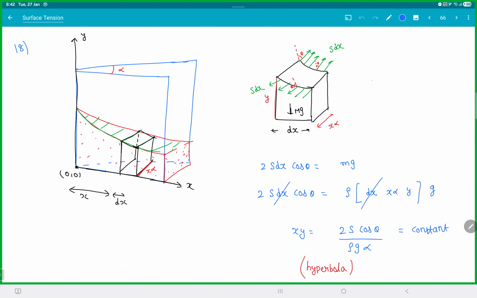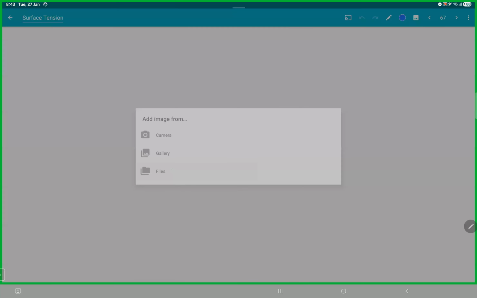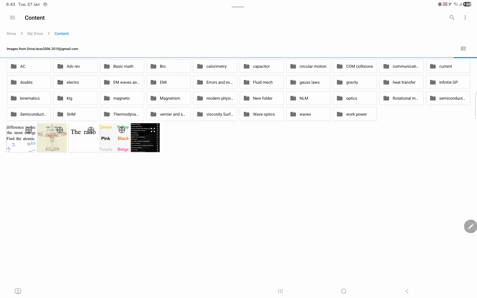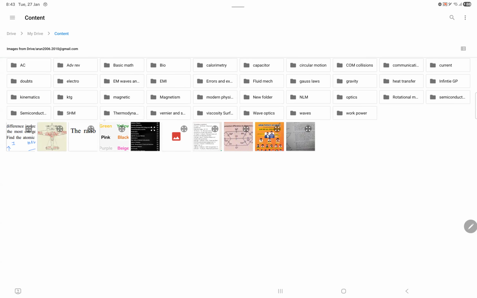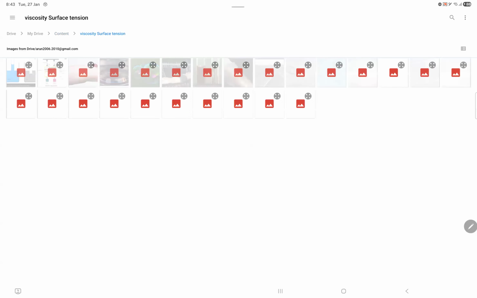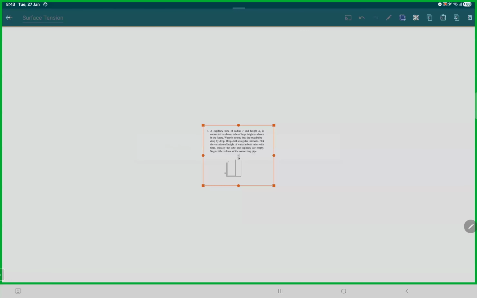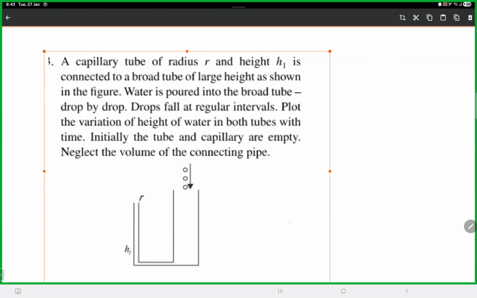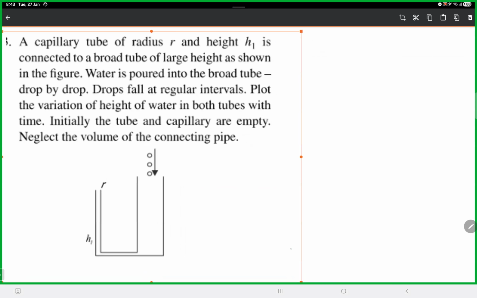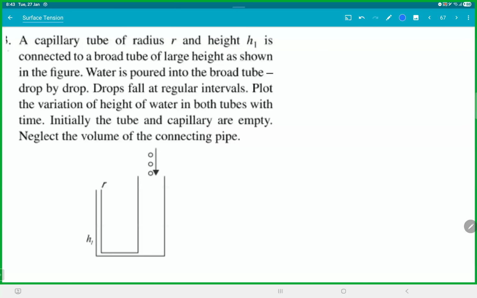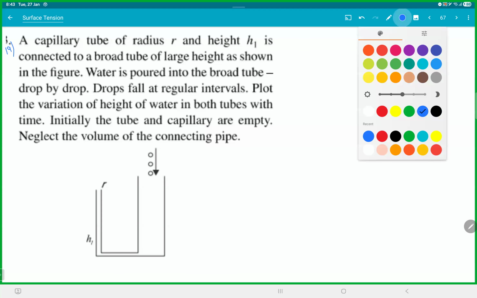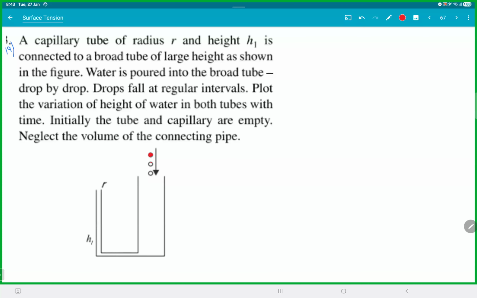That's a good one, not a tough one, but a decent one. So now let's see something good. An advanced paragraph level question. Look at this. So we have a pipe here. On the right side we have a big pipe and on the left side we have a small pipe. Then what you did, you started dropping water drop by drop.